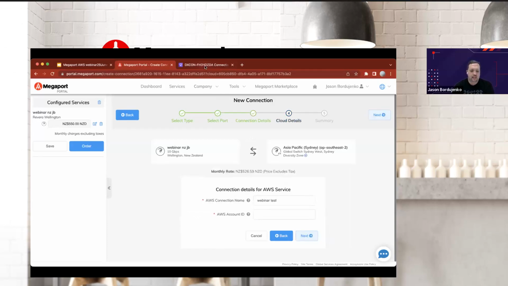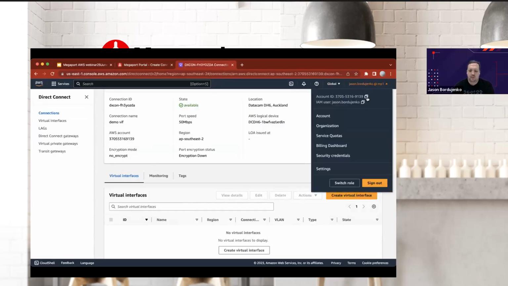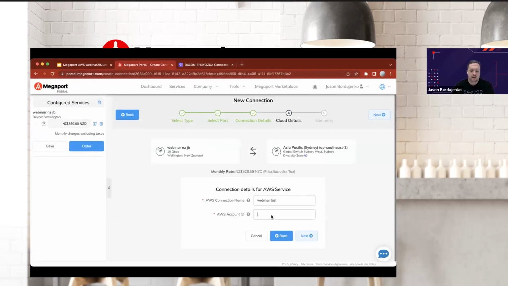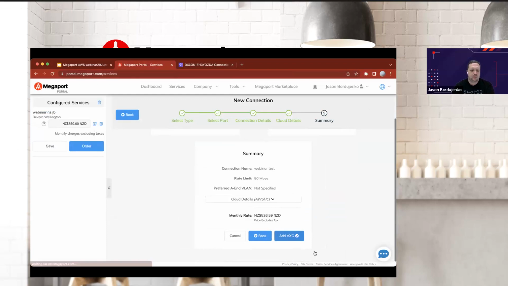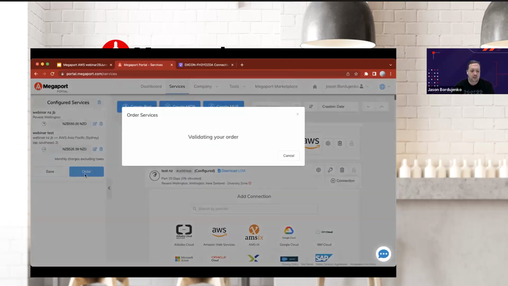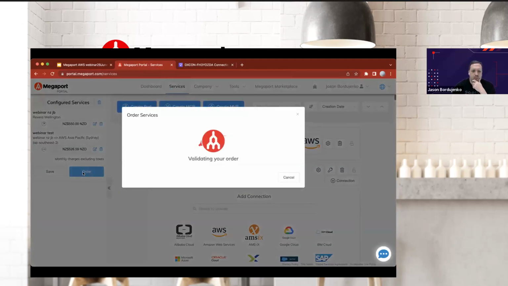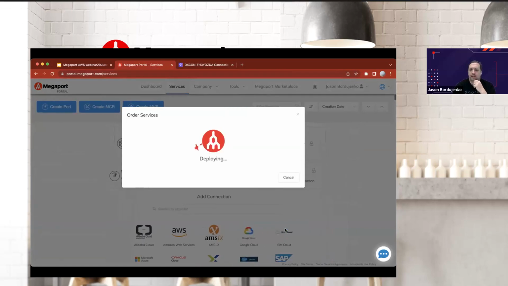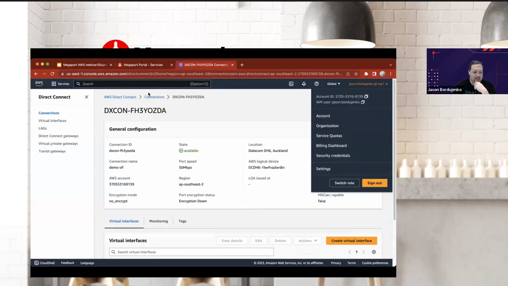The only data that I need to actually provide from the AWS side is my account ID. So I can simply provide that, paste in what I grabbed from the AWS connection, and add that to my order. That will stand up both the port and the VXC or the VLAN. So I should see that come through in a couple of minutes' time. Doing it all live, isn't it great to actually show these live? So, all right, let's come back to the connection screen.